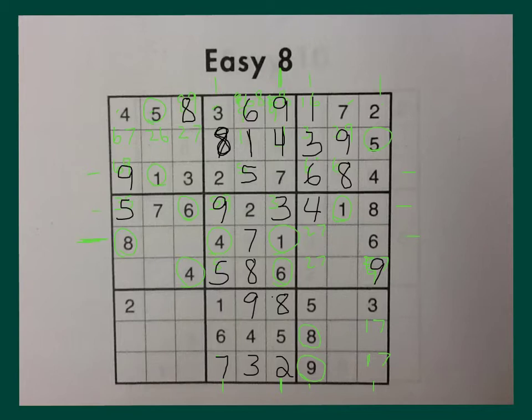Let's go back to this row. We had 1, 2. A 2 could have gone here, 2 could go here, a 2 could go there, and a 2 could go here. We need a 3. 3 could go here, but not there, and then here. And then we need a 4, 5. We need a 5, so 5 can't go there, but it can go here. 5, 5 here. We need a 6, 7, 8, 9.